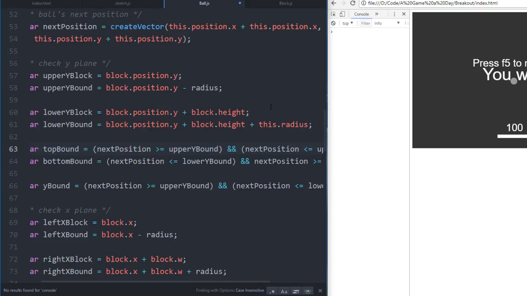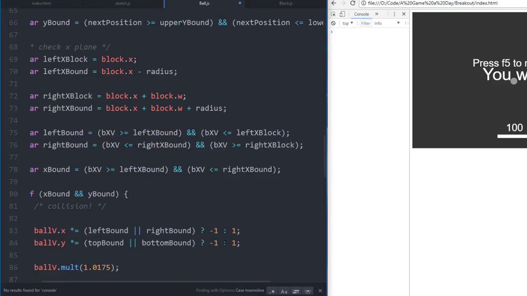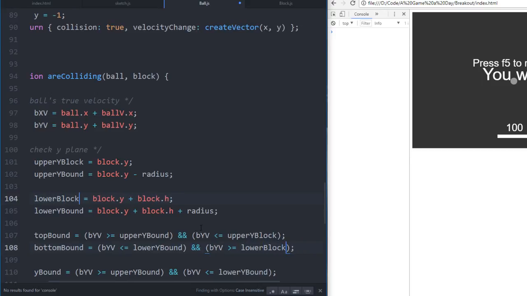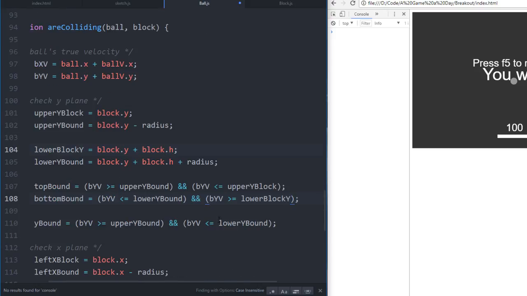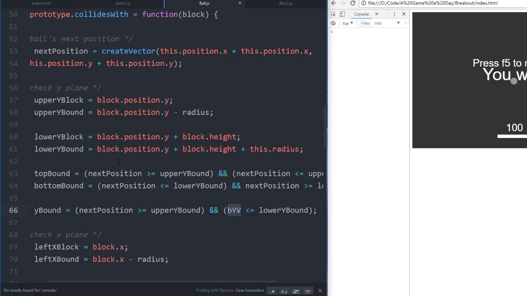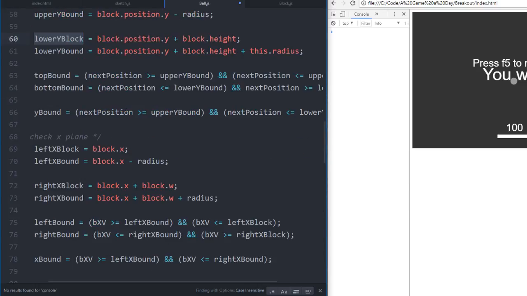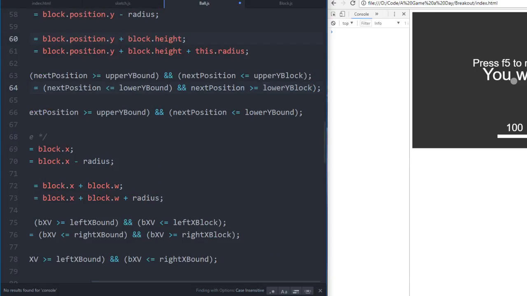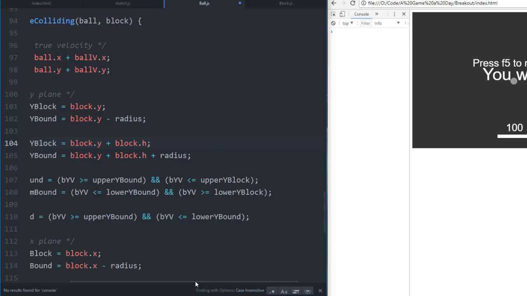Okay, so where do we have lower? Block y. Oh, what did I do? Oh, I wanted that. Oh man. Lower block y. Yeah, I'm gonna keep this like this.